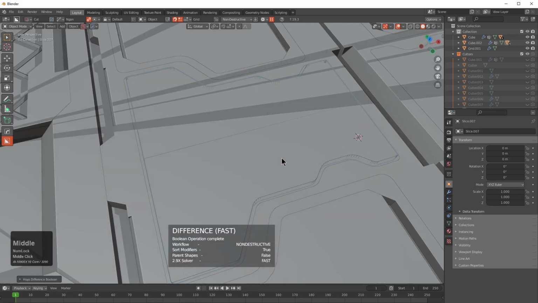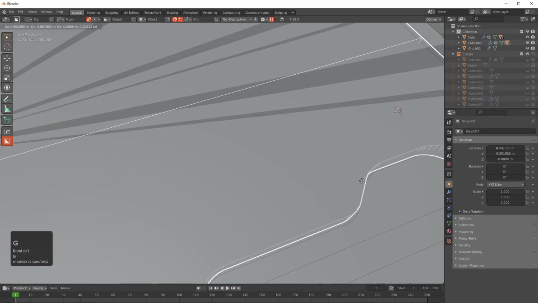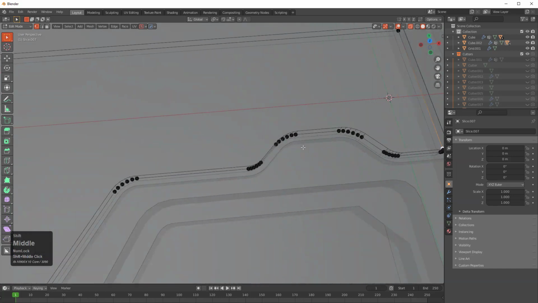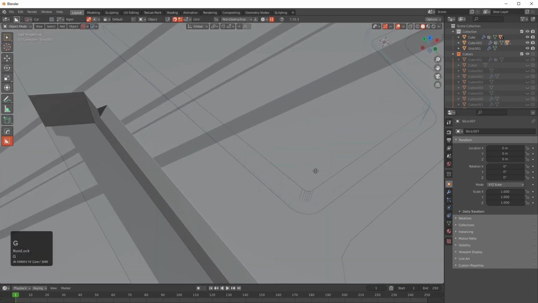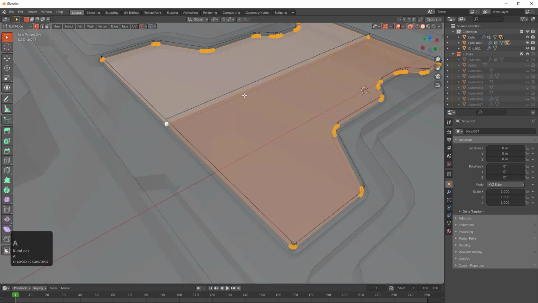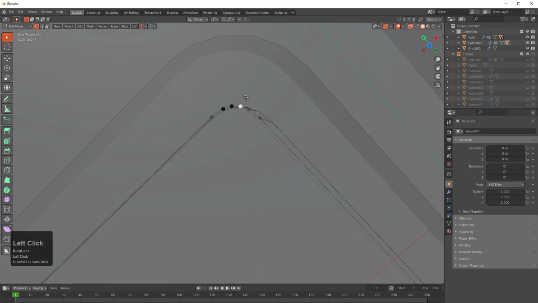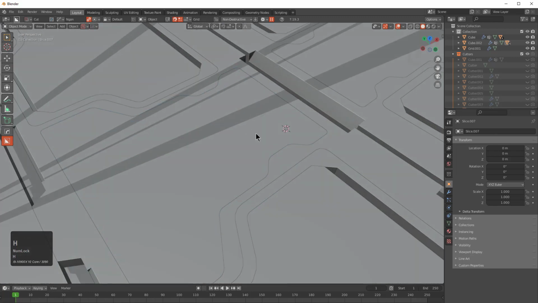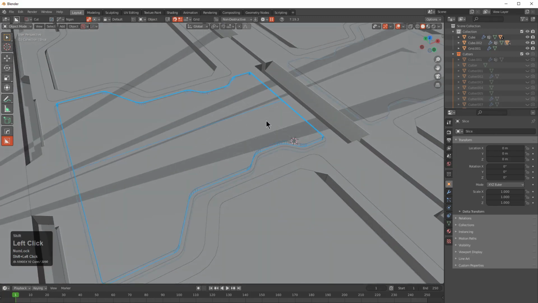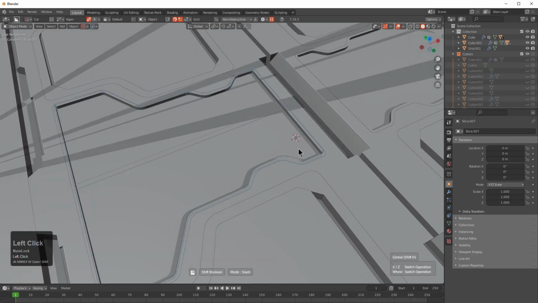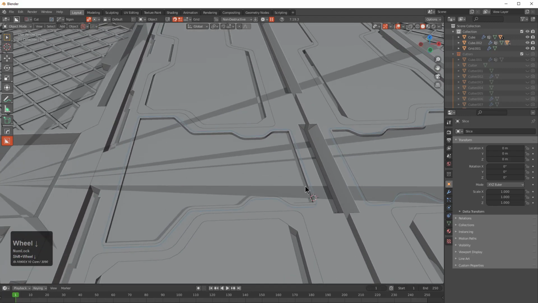Select both of these, Q and difference, and we see that for some reason it didn't work. So let's get in and take a look at our mesh. Wish there was some way we could see if points are overlapping or doubled, but there just isn't. Let's try it again. There we go. And we could also perform a shift and turn this into a slash, except that time it didn't let me.